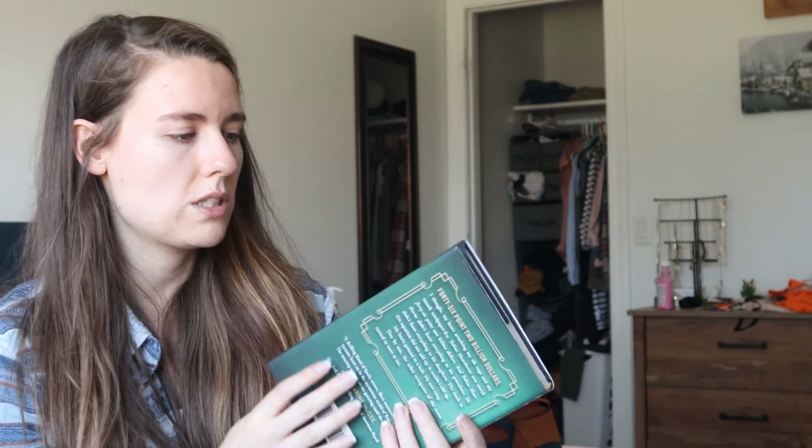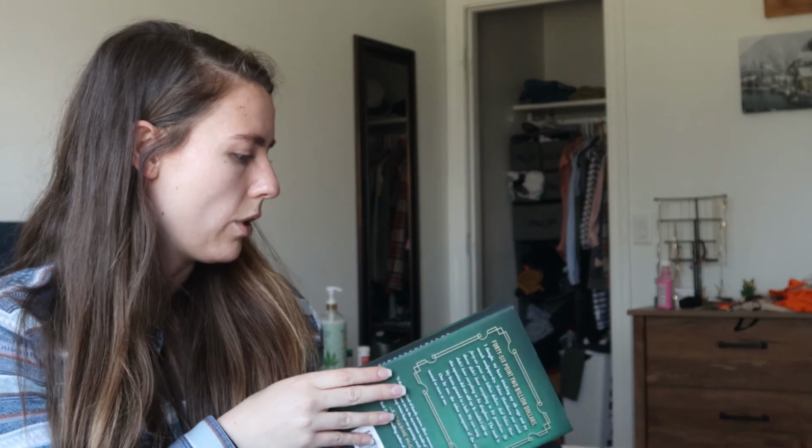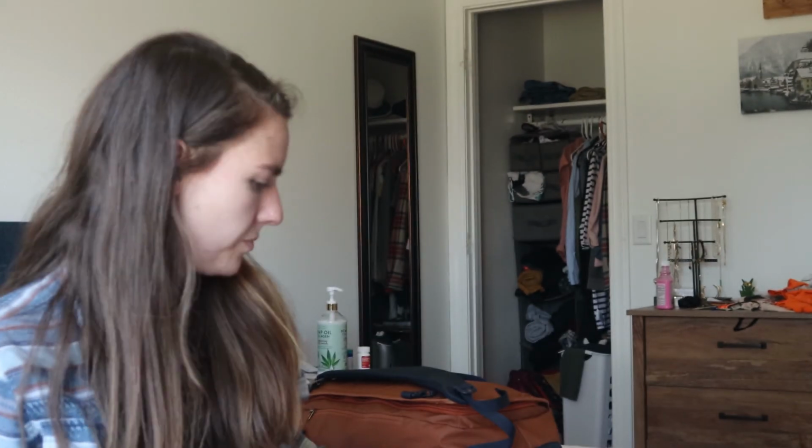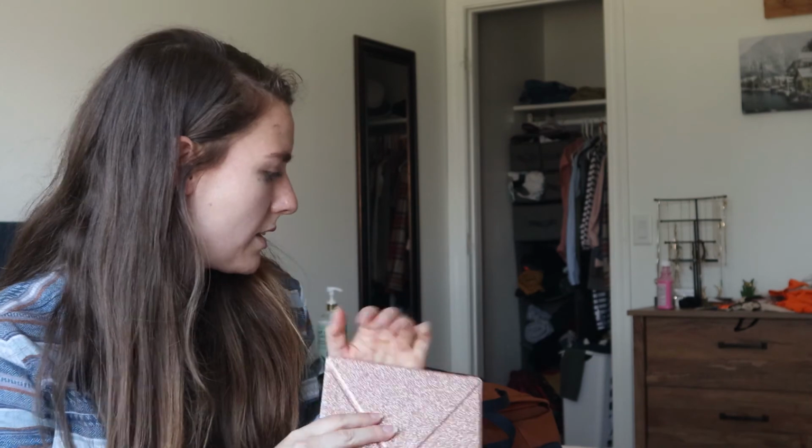I'm about this far into The Inheritance Games, so I should be able to finish this weekend. And then I will also be bringing my Kobo. I have my next 2 books of my May TBR slash Star Wars May the Force Read With You readathon TBR on here, which is Sluts and Whores by C.E. Hoffman and The Sea of Monsters, the 2nd book in the Percy Jackson series.